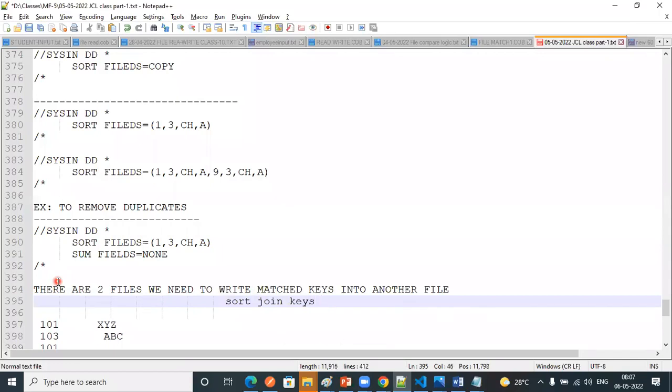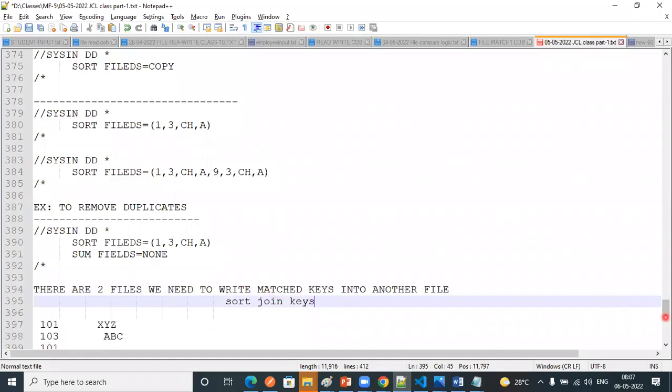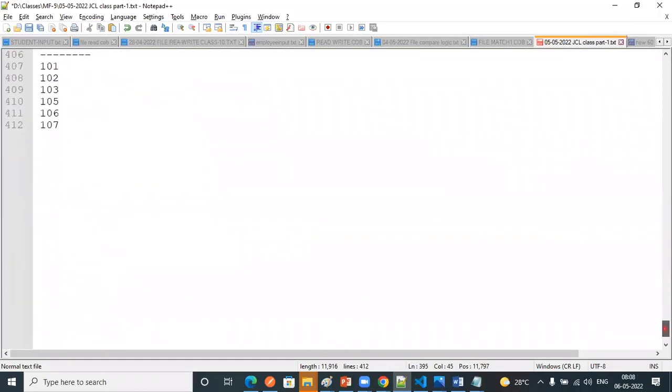By using this concept, we can perform these operations. There are two files, and we need to write the matched keys into another file by using sort join keys. These are the things we can do. That's about today's class.